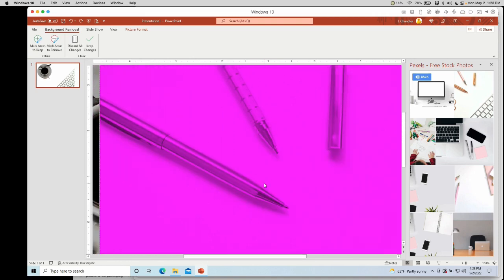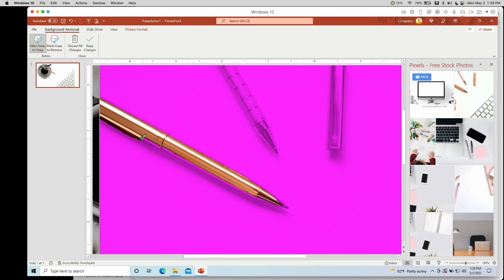Okay, at this point, I'm not going to worry too much about this. Now I want these pins. I want to keep these pins. So let's see. It does take a little bit of work. It's not as clean, as fast, or as easy as how Canva does it. Or you can use third-party tools as well.